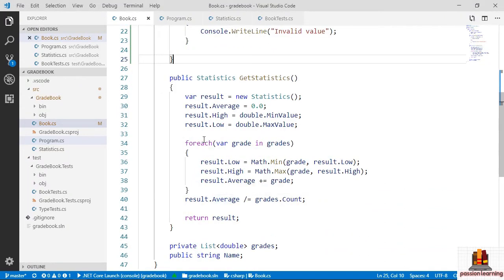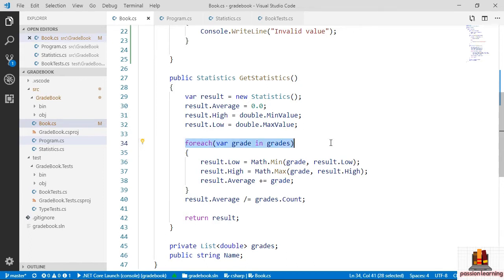There are a few different looping constructs that you can use with the C# language. One looping statement that we've used already is the for each loop. So this is saying for each grade that you find in the grades collection. And now the code that is inside of the block here will execute once for each grade that we find, and the value of each grade will be passed in as this grade variable.